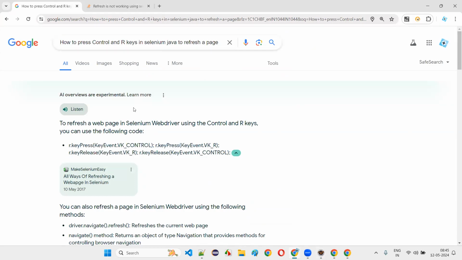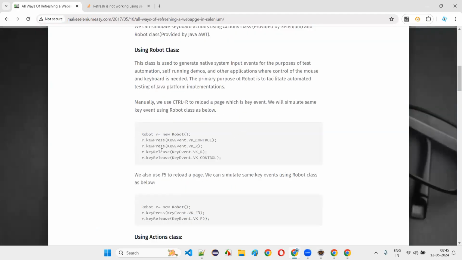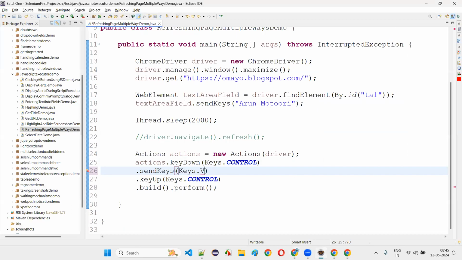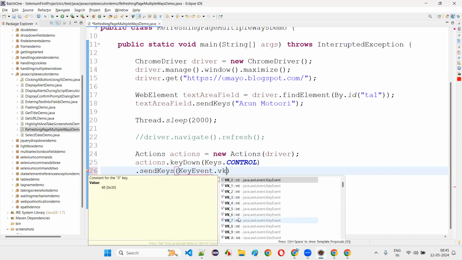Is this in Selenium automation only? Okay, I'll click on this. I'll go to the article. KeyEvent. Instead of Keys, we have to use KeyEvent actually. Okay, there is another class known as KeyEvent. KeyEvent dot VK underscore R.